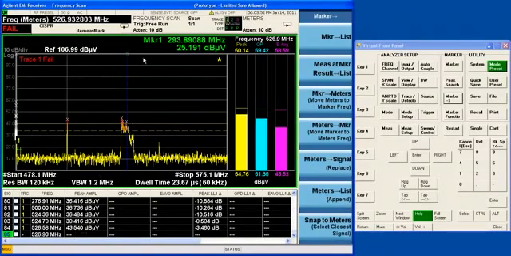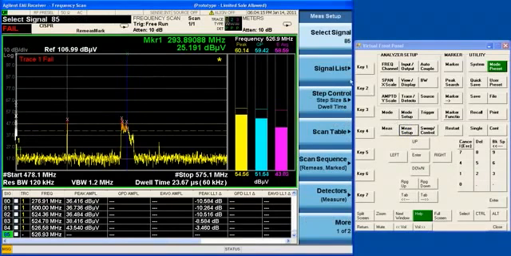And now I can delete these other 3 signals because they don't represent the center point of this signal, and I don't need more than one signal for this particular signal. So I'm going to delete those. Now remember, the way to delete a signal is to mark it.